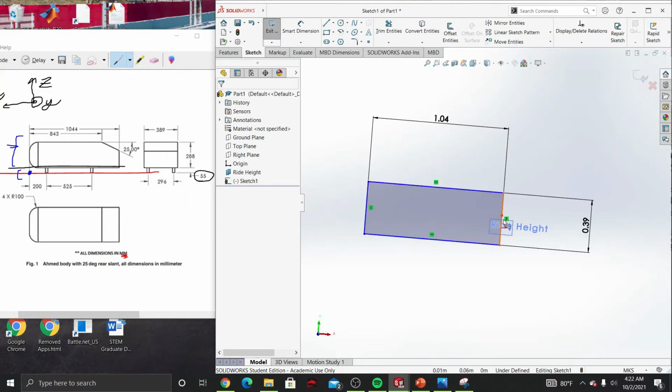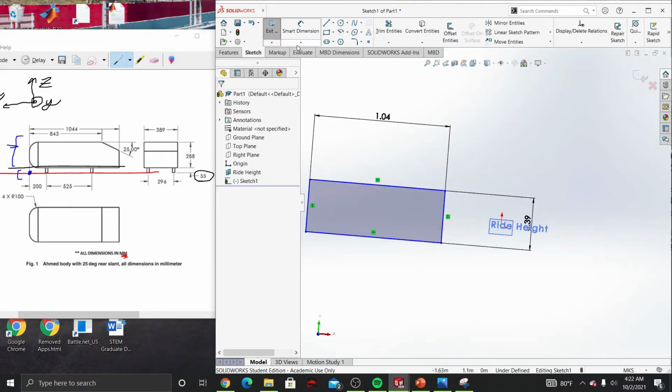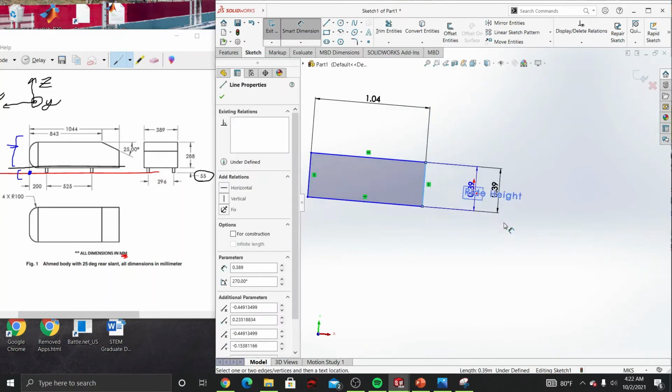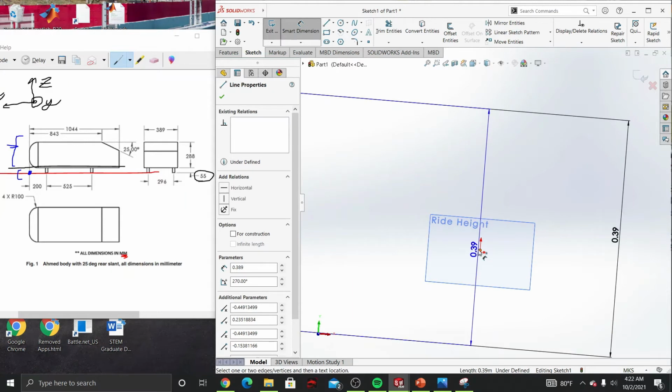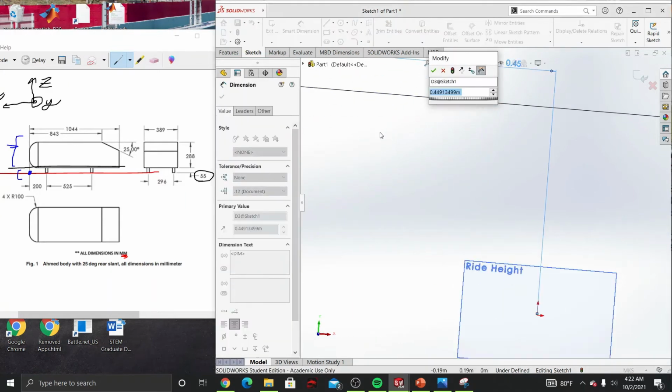So let's say we didn't place our plane on the origin, right? So we're over here. We can then use smart dimensioning again to mark the origin, and we can zero our values.